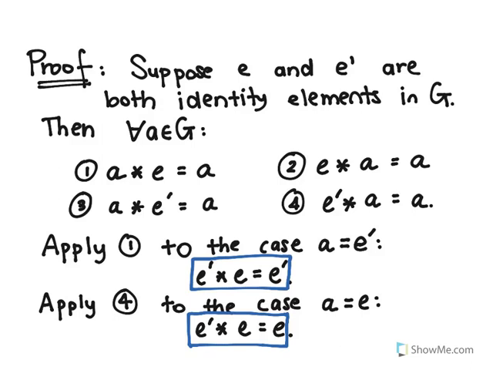So I'm about to have to flip the slide for the sake of space, but what I want you to notice before I do is that the left-hand sides of these two equations that I've boxed in blue are the same. And so what is this saying? This is saying that E prime is equal to E prime star E, but E is equal to that exact same thing. And if two things are each equal to the same thing, they must be equal to each other. Let's write that out.